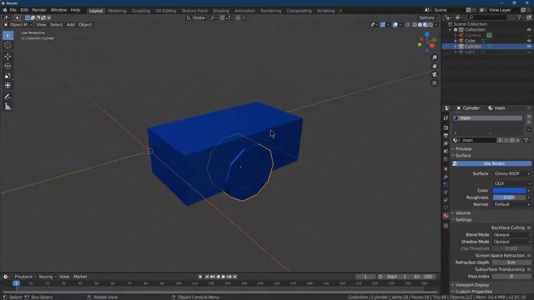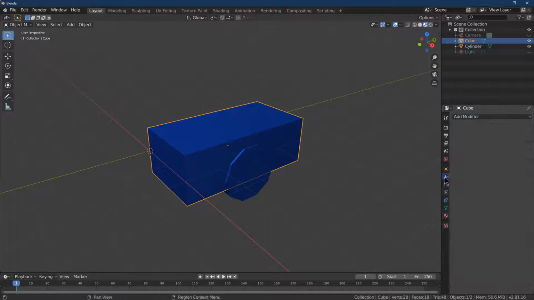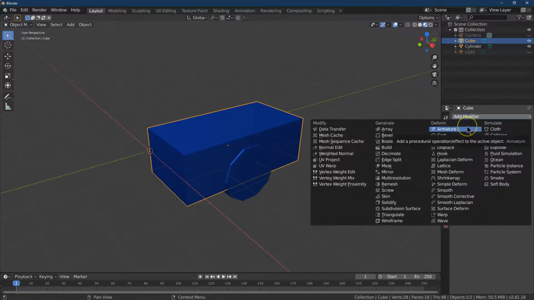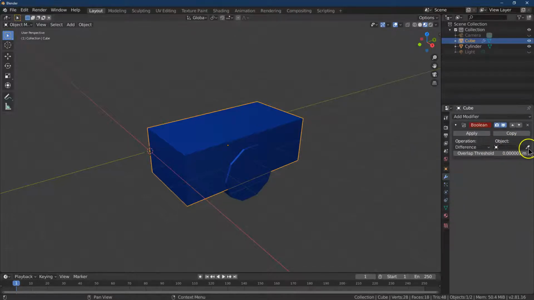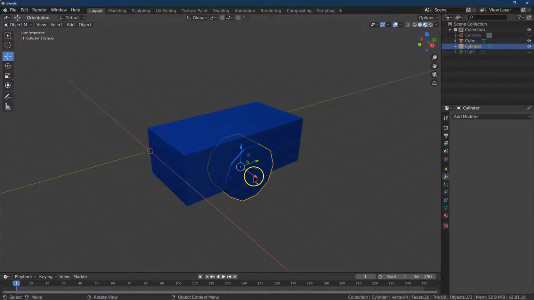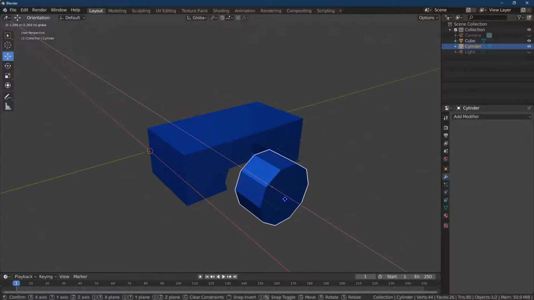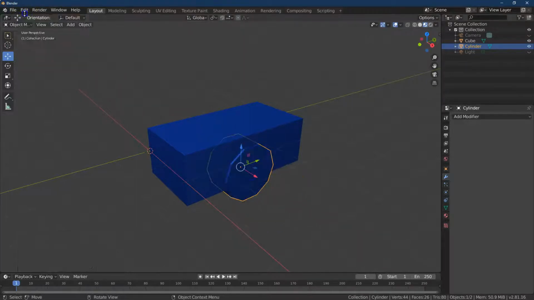So now with those both applied, I'm going to click on the main body of the car. I'm going to add a modifier, and I'm going to add a Boolean. The Boolean modifier right here is looking for intersections, well, a difference. It's a true-false modifier. So I'm going to click on the cylinder here, and hit apply. It's going to check for wherever they intersect, and where they do, you'll see, it's removing that space. Okay. Let me edit undo because we're actually now going to use this as the wheel of our vehicle.